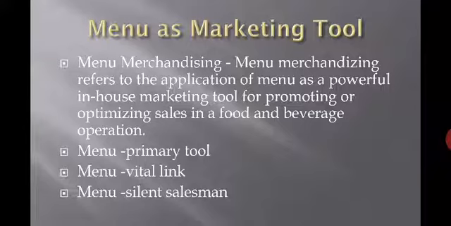Let's look at the menu being a vital link and a silent salesman. It is a vital link between the diner and the establishment and acts as a silent salesman of the catering industry. The efficiency by which menus are merchandised to customers can affect the demand for the use of food and beverage facilities, as well as influence the selection of items and thereby the sales mix of an outlet.